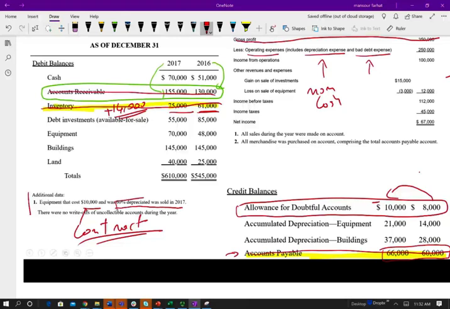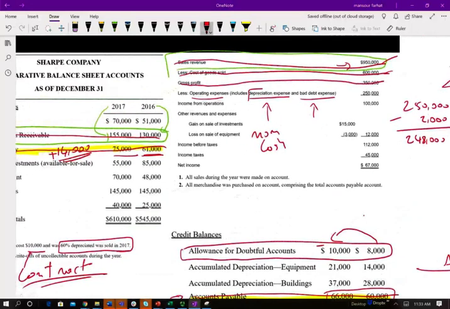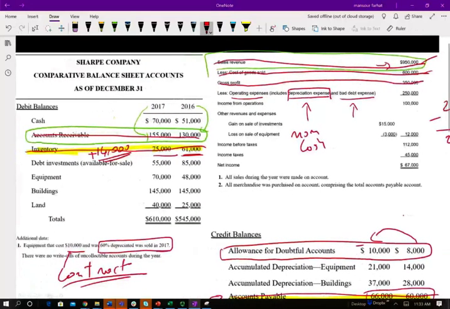Then for the 60% depreciation, I don't tell you it was 60% depreciated. I can give you an exhibit that's a depreciation schedule, and you have to figure out that it was sold in 2017, 60% was depreciated. So rather than give you the statement, I can give you two different exhibits that are pretty scary, but if you know what you're doing, it's just, okay, I purchased it for 10,000, that's my cost. When I sold it, it was 60% depreciated. Now, why is this important? Why do I have to examine this? Because now I have to determine how much depreciation I took. So this was for the equipment.